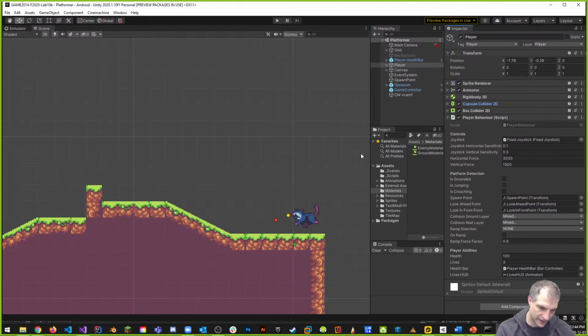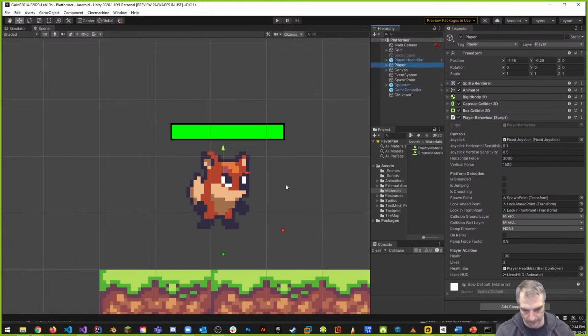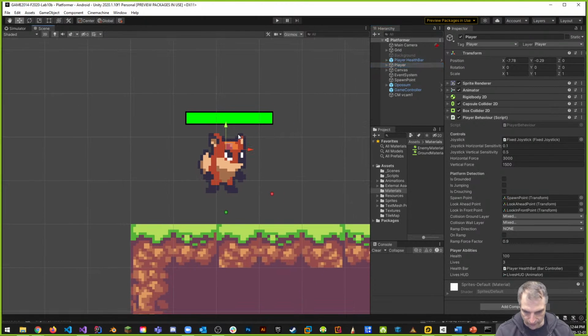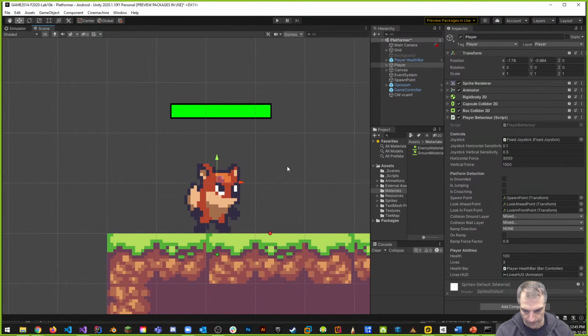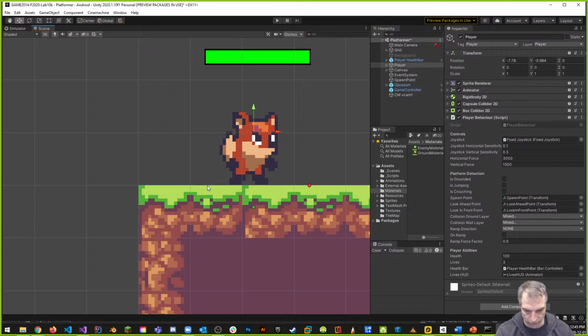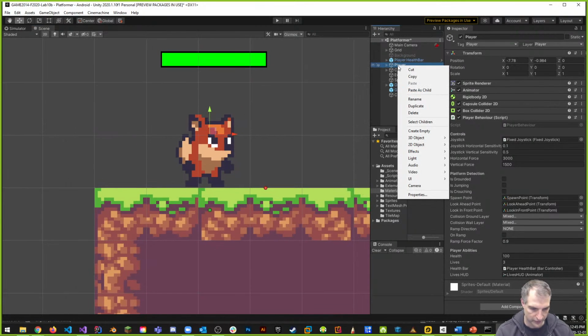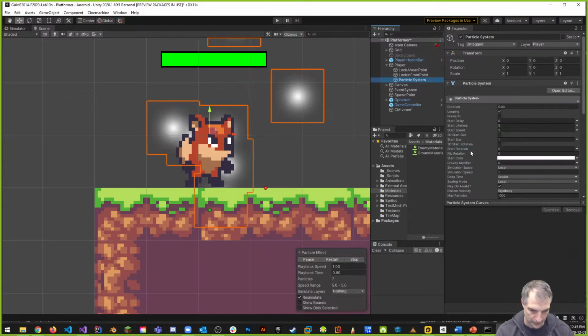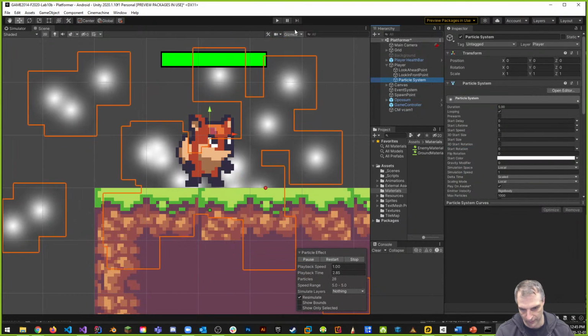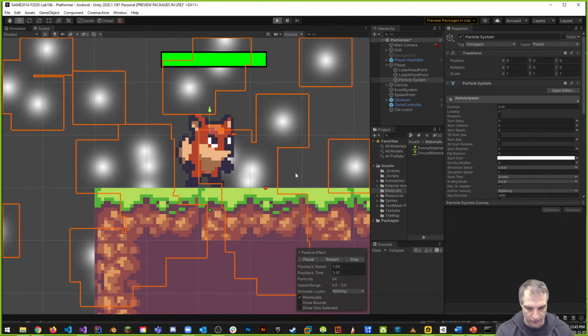So in order for me to add a particle system to the player, let's get to the player first. So here's my player. For this example, what I think I'm going to do is put the player towards the ground, right? And this way I can kind of judge where the particle system is going to come off. So when I add a particle system, if I right click, I'm going to go to Effects, and I want to add a particle system. As soon as I do that, you see the particles are coming out. And when I press play, you can see that that's the case.